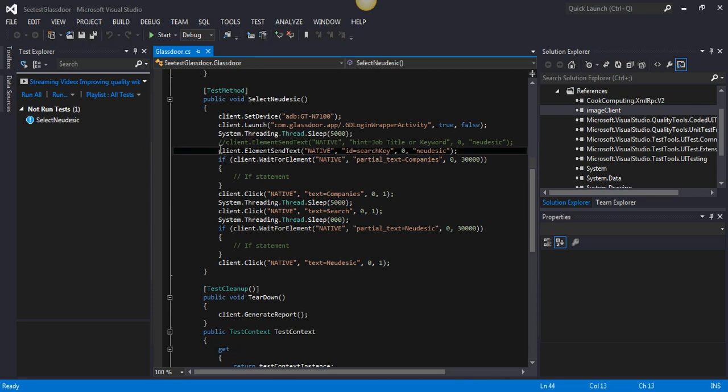So I just wrote it myself, and this is what I have. I'm searching it by the ID, which is search key. Then you can see it waits for 30,000 milliseconds. That's like a wait for element that it has.